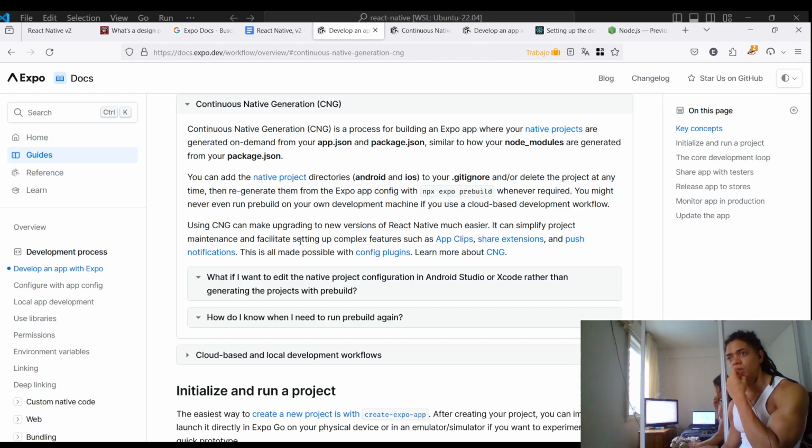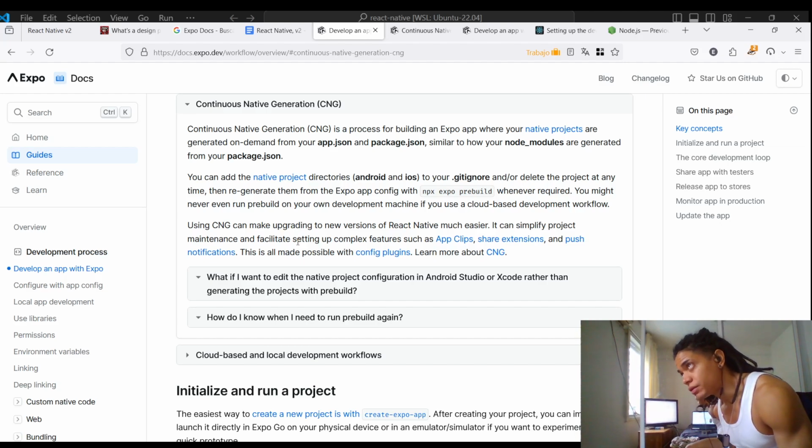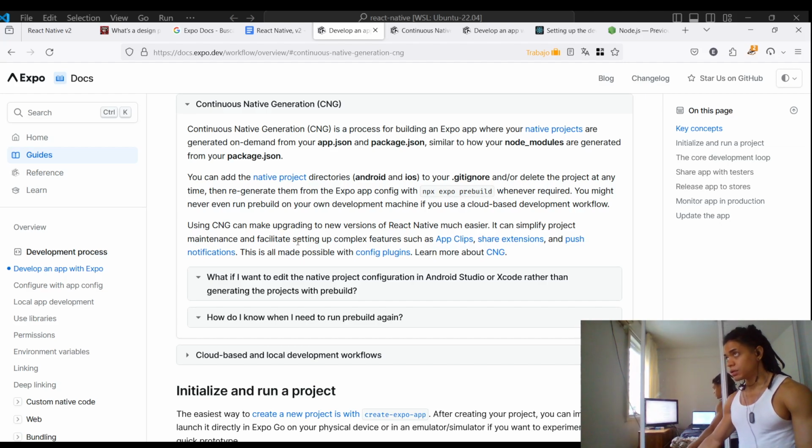A lot of mental model that they create as a way to offer you as a developer a streamlined development experience when writing, building, deploying and monitoring native applications or React Native apps.